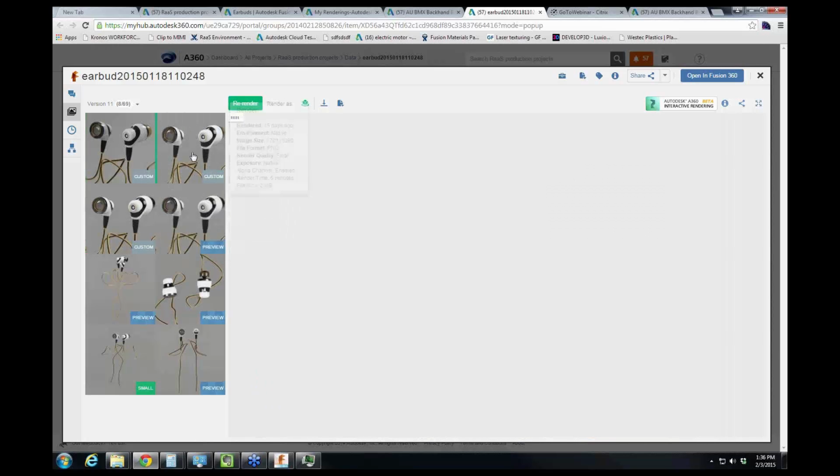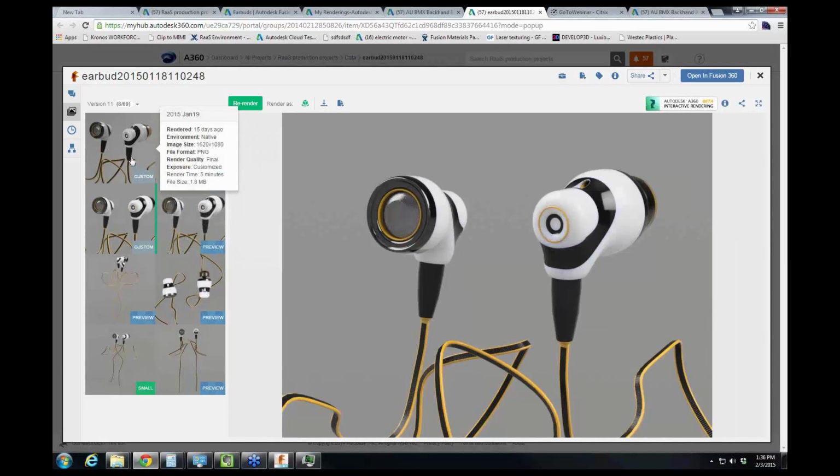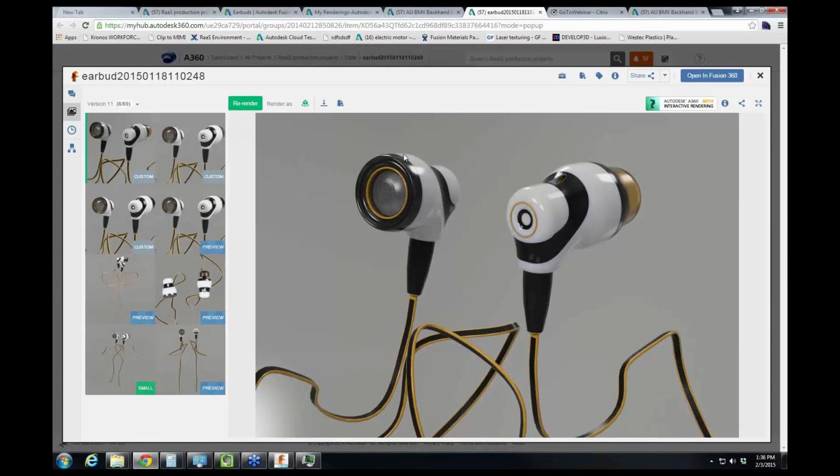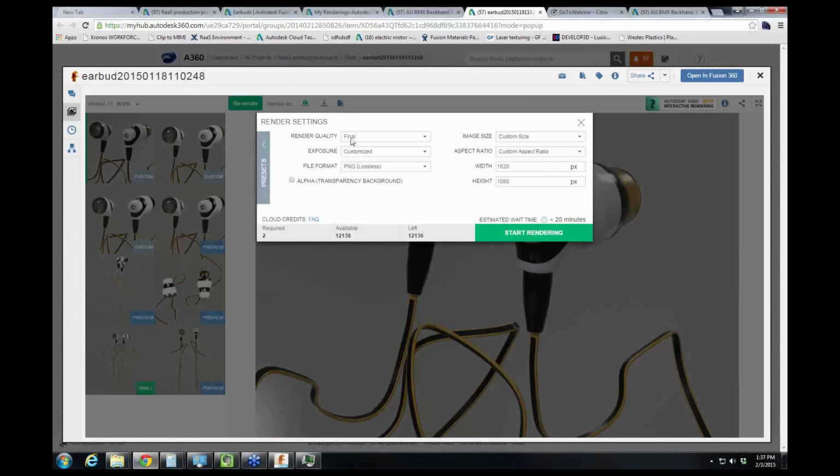Once the renderings are in the cloud service, there's a set of operations we can do on these. So for one thing, I can re-render these at different resolution, which may be useful if I'm going to print or need to do other types of presentation.